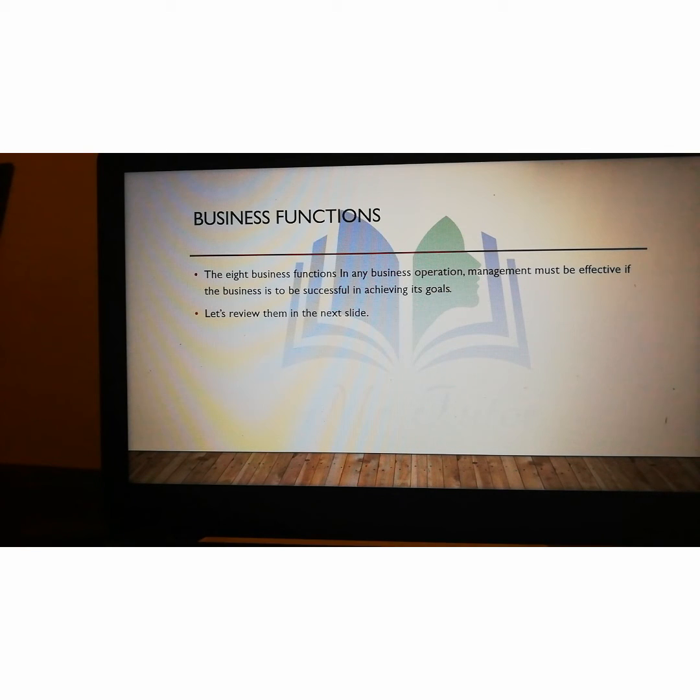Now all these functions, what this means is that they must work hand in hand. They must work together in order to help the business achieve its goals. I'll go back to the example of Kaizer Chiefs. Say the marketing department of Kaizer Chiefs must work hand in hand with the human resource department, where the employees are carrying out the duties that were given by top management in order for the team to be successful in doing what? In attracting that sponsor. You understand? So we'll review them in the next slide.